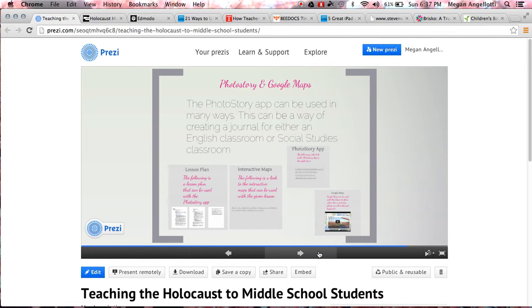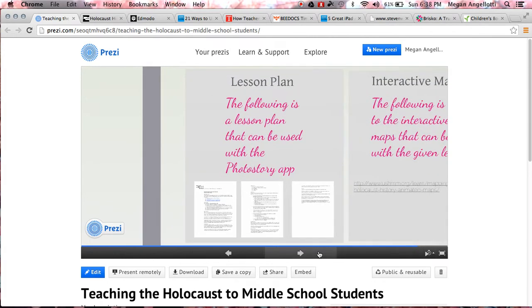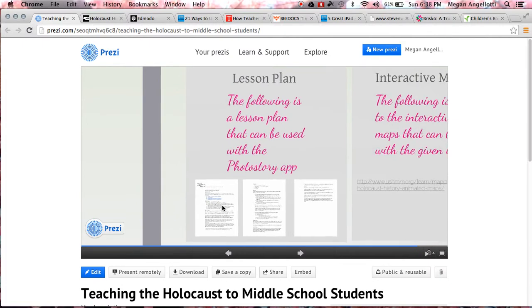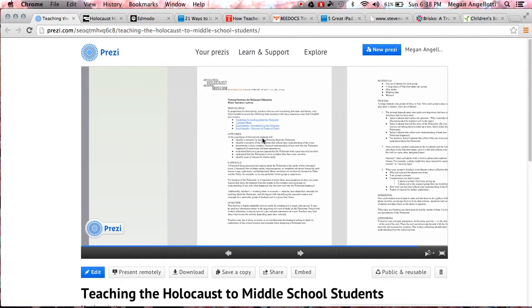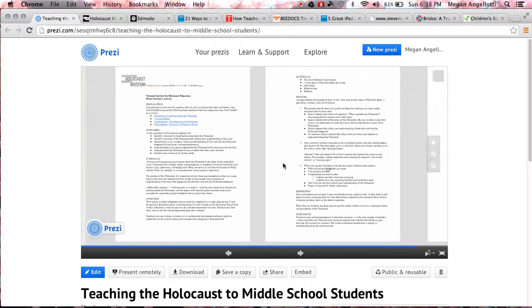A student can create a journal for either the English classroom or social studies classroom. It can be like another timeline, but with the Photo Story, you can insert these interactive maps, and you can get this from this actual lesson plan. It shows you the link on the lesson plan, and the materials that you need.